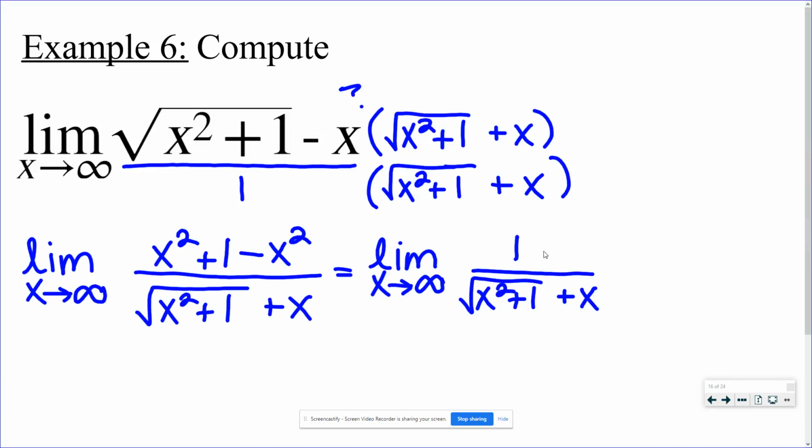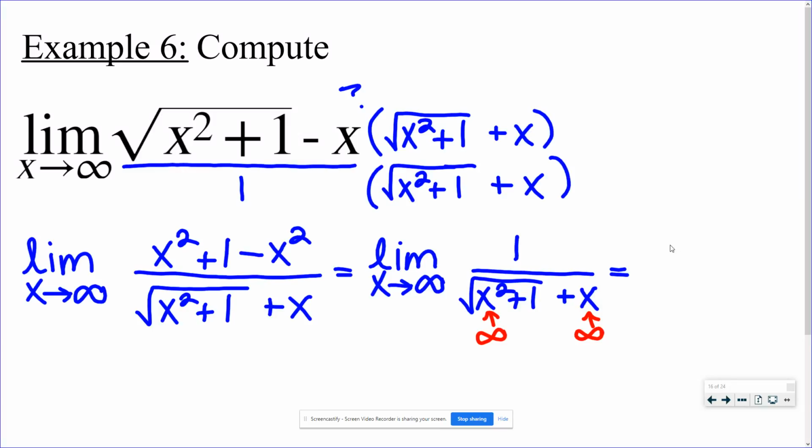I am not going to do this the long way. I'm going to suggest that you try just the logical approach, and that is just thinking about what's happening if I plug in a really big number for x. So if I plug in a really big number for x here and here, I would get, let's see, infinity squared is still infinity, add 1, still infinity, square root, still infinity, right? If I add infinity, what's that mean the bottom is? Please don't say infinity, because that's not a thing. But it's just a big number, right? Still a really big number.